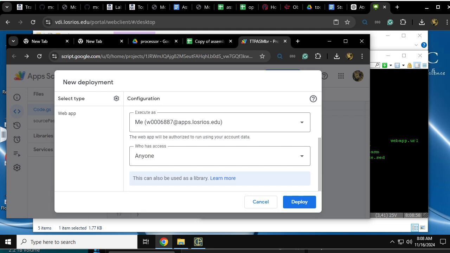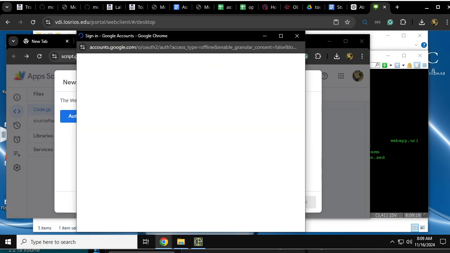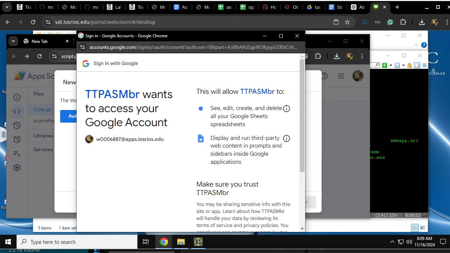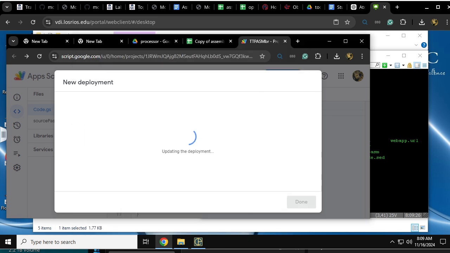And that is fine. Okay, this is actually what we need in order for the riverSpider script to work. So then you click deploy, and because you are not me, when you click this, it's going to ask you a bunch of questions. Oh, okay, it does ask me questions too. So authorize access, just click yes and specify the account. So you have to go through this process too, and just allow the script to have access to your content.